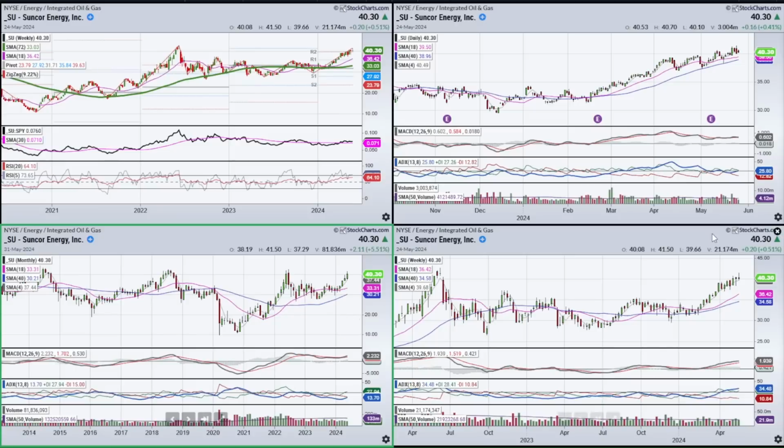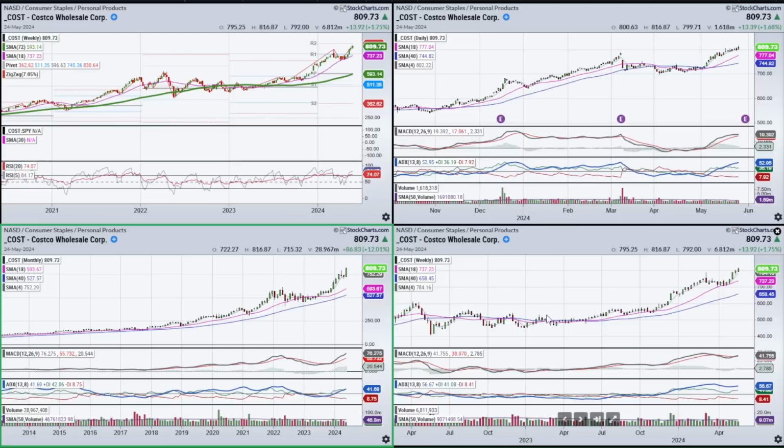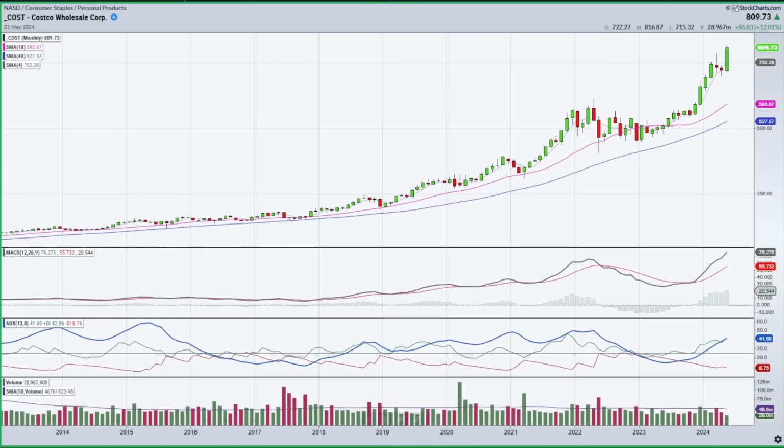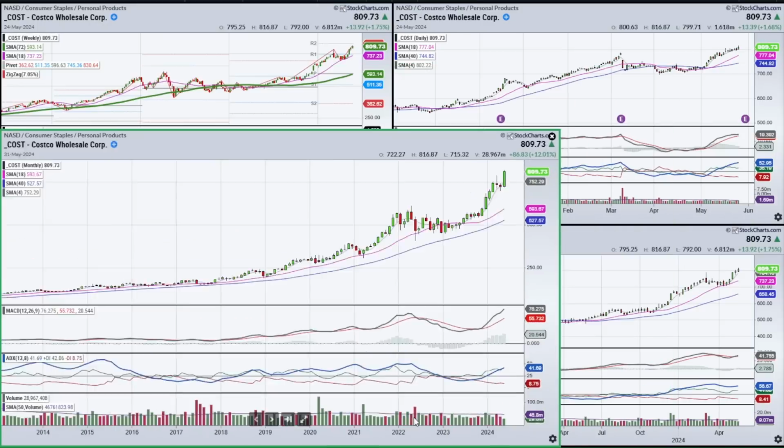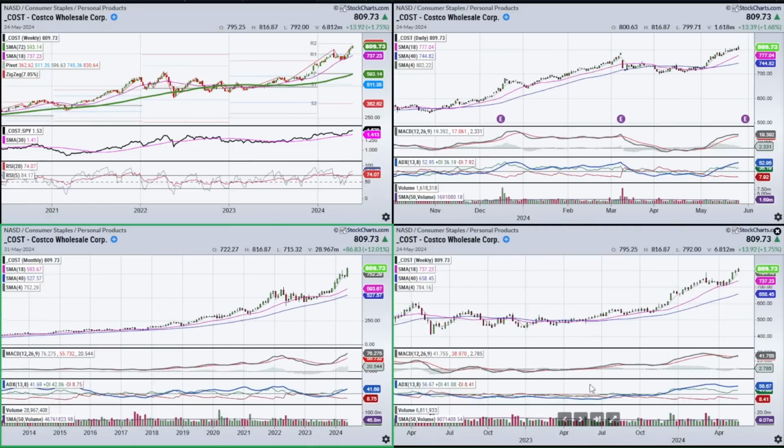All right, let me just show you a few other examples. So if we look at something like Costco, this is another one where on the monthly chart, we made a higher bottom at the beginning of 2023. And this was clearly making lower lows in MACD. Now, it ended up taking a few months to get going, but we can go down to the weekly chart and look for signs of a reversal, signs of a breakout, signs of strength. In this case, it was a breakout pattern.